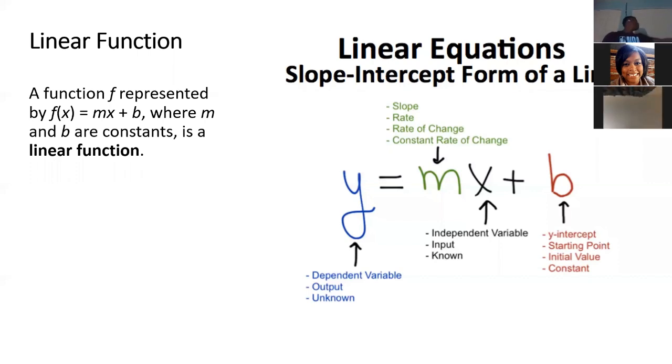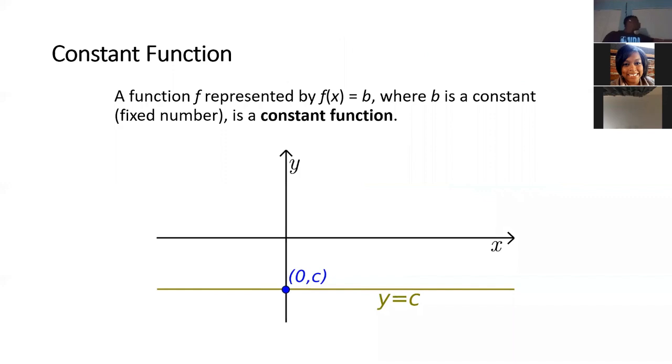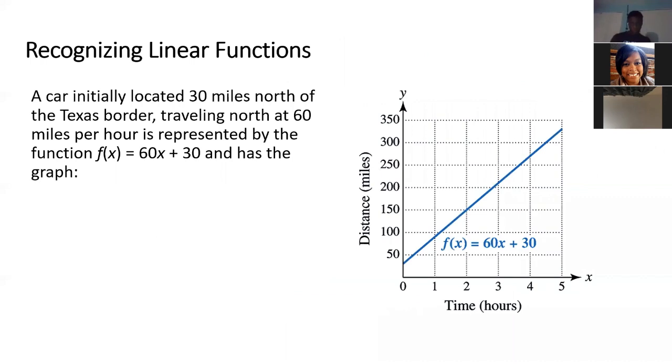All those things. Another linear function, a specific one, is called a constant function. A constant function has a constant value only. So it's y equals c, or f of x equals b, or it is a horizontal line. It's our constant function. So when you're recognizing a linear function, there are key things that you want to acknowledge. Is there a constant change? Is there an initial start? And how is it going?